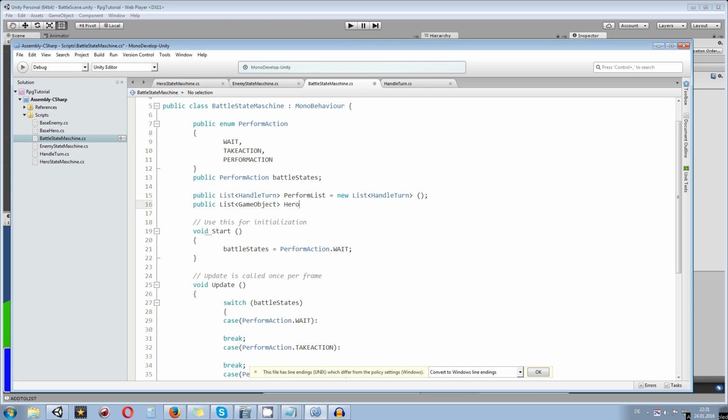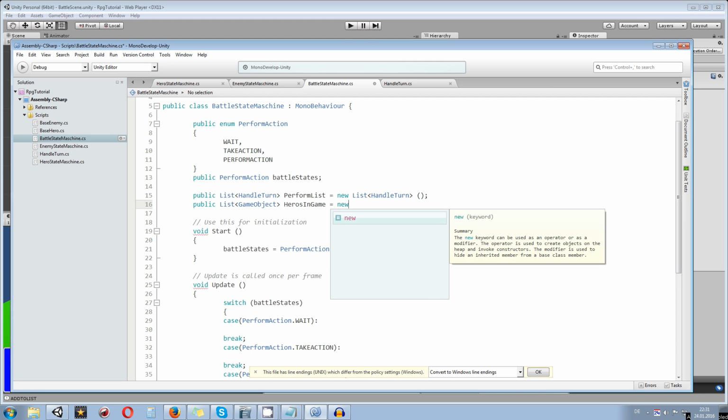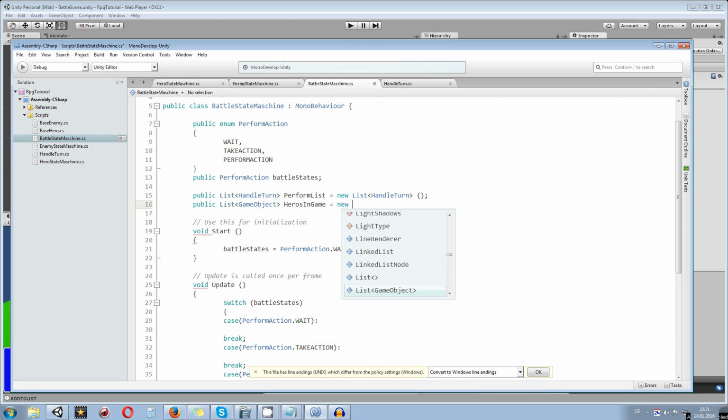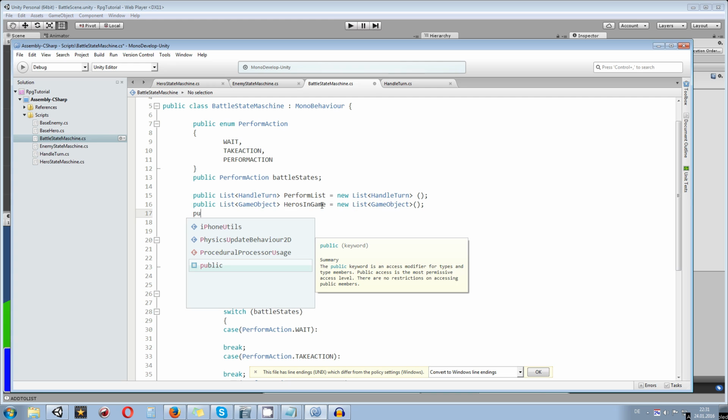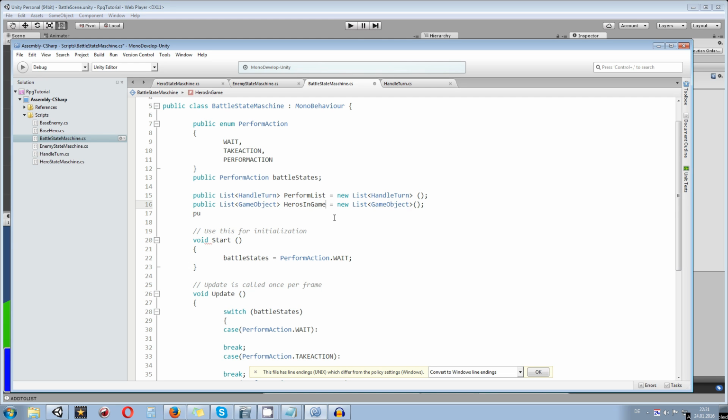I call this one heroes in game, equals new list of game objects. And of course the same for enemies in game, or let's not say in game, let's say in battle.